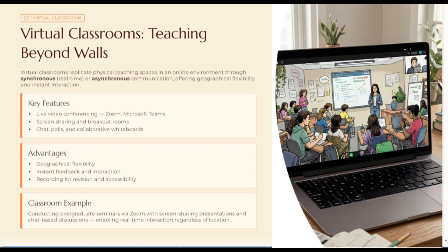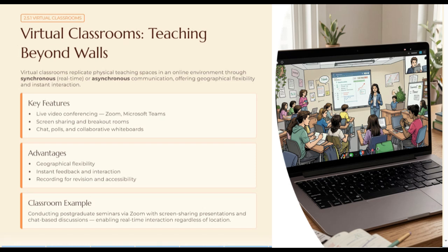So when you talk about synchronous, you're talking about to and fro, a lesson happening in real time. For example, if we host a Zoom meeting in real time and everybody's connected, that is synchronous. Asynchronous is probably when I have a recorded video, just as I'm recording now, and you're going to watch later. That's asynchronous. We are not going to be having a real-time discussion. That's why you watch and discuss in the comment section.